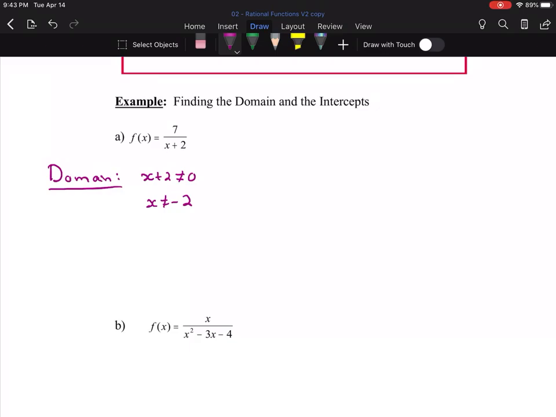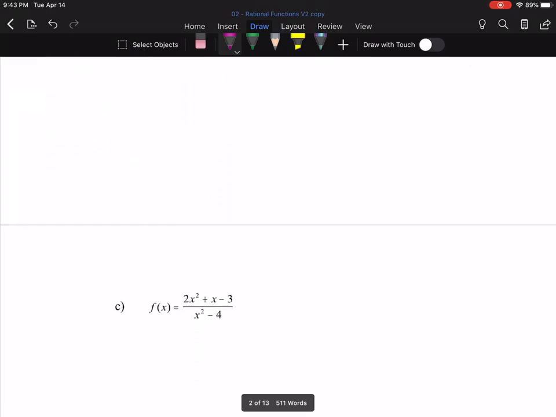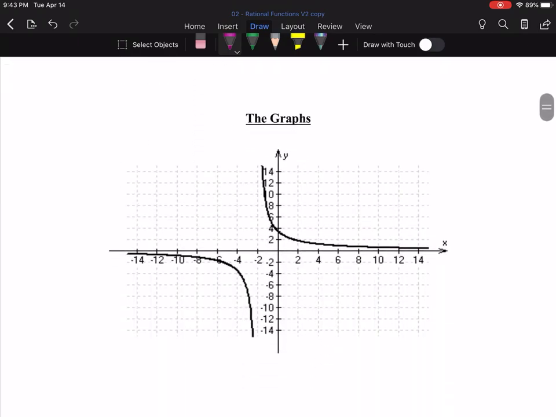And all I want you to get from that is, oh, that's how x can't equal negative 2. Not look at the graph and say, oh, I could graph that whole thing. Just see this domain issue. So when I scroll up, here's the graph that we're talking about. I'll label it, this is the A graph. And if you look at the graph, can you see that x can't equal negative 2?